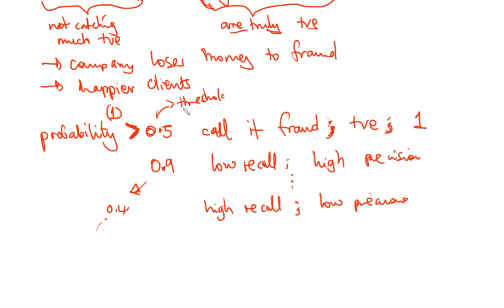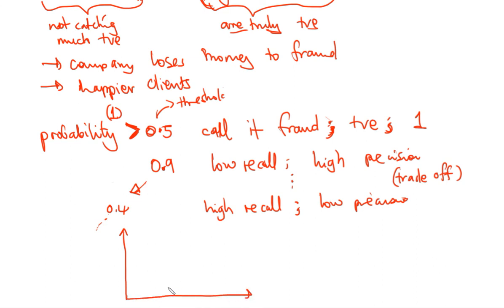As you can see, as we play around with the threshold, we are having the interchange between low recall, high precision, and high recall, low precision. That is the trade-off. That is the word I was looking for. My brain was freezing there for a moment. So there is a trade-off as we play around with the threshold.